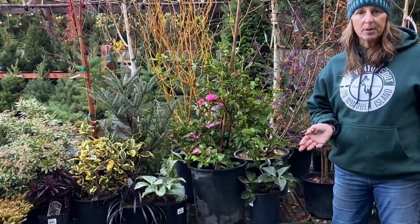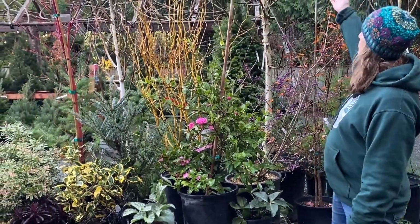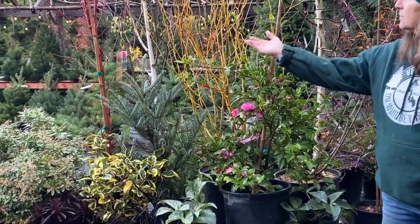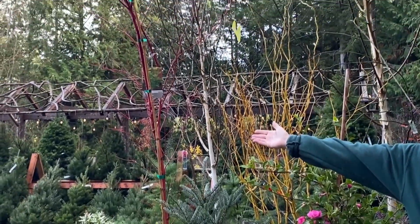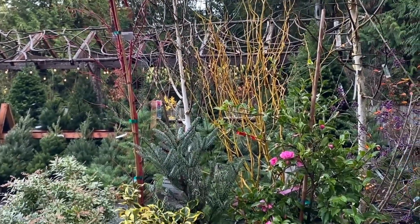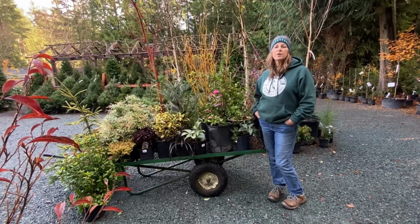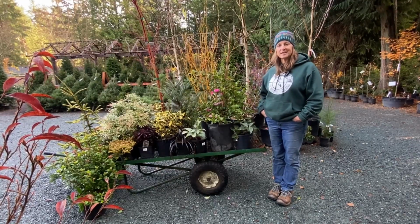So as an example of the wealth of choices that we have, let's talk about bark. You could do a white barked Himalayan birch. That beautiful white bark is very striking any day of the year. Similarly, a golden curly willow or the coral bark maple offer us beautiful bark. Red twig dogwoods would be another option. A few other trees with great bark would be paperbark maple or Japanese stewartia. Those certainly aren't the only plants with interesting bark, but those are a good handful to get you started.